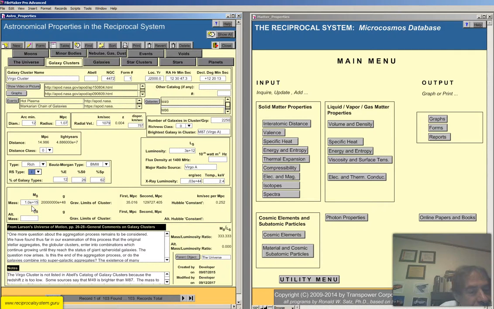Now the mass of this cluster in terms of the sun is 1 times 10 to the 15th, which is huge. Now I want to say again, this is not just one gravitationally bound cluster. It's actually comprised of lots and lots of groups, which are very slowly moving apart. Now it's difficult to determine these groups, let me tell you, but that's the situation. And here's the number in grams. I'm not even going to read that, you can see it there on the screen.